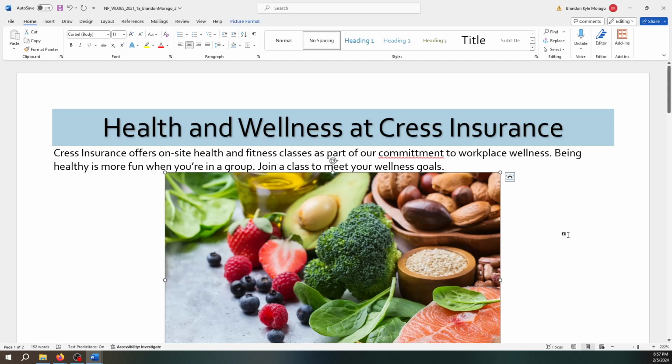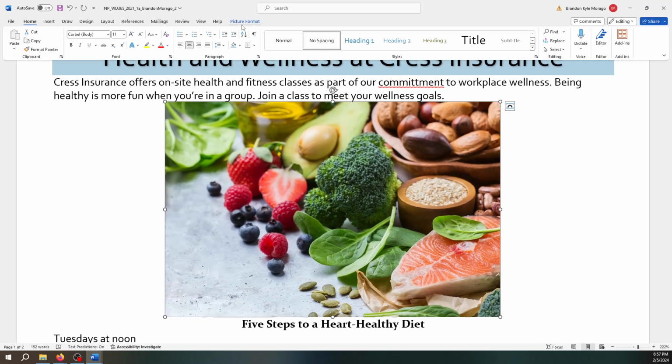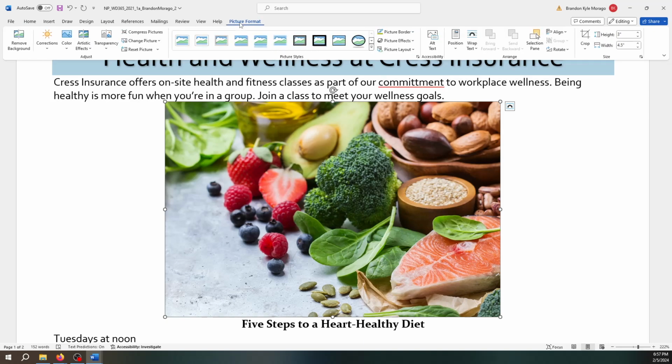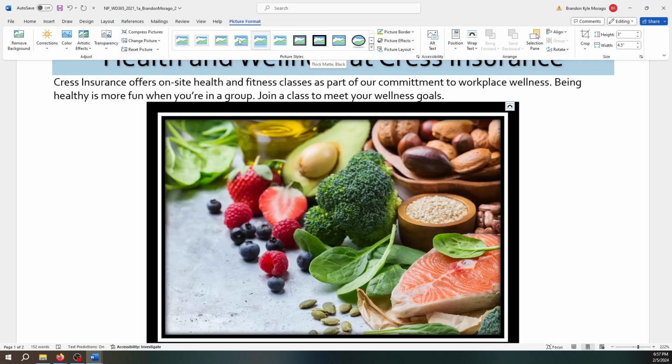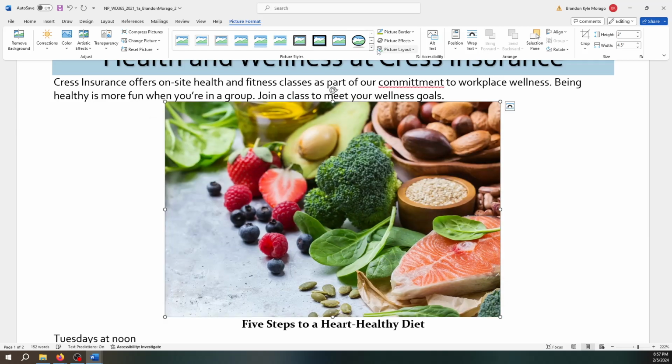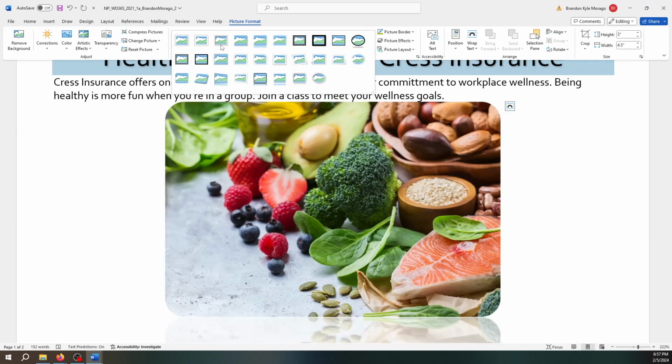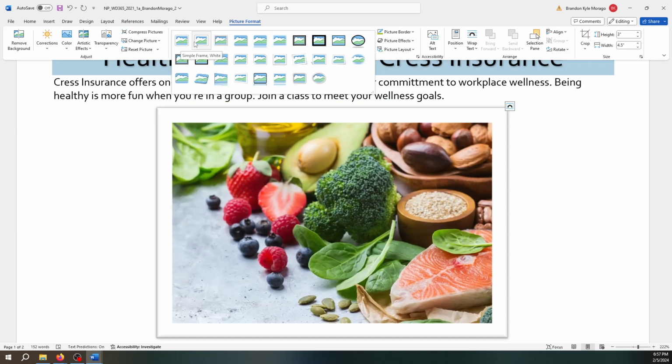Then we're going to go to Simple Frame Black. We're going to select this picture here. We're going to go to the tab at the top, the very last tab, which says Picture Format. We're going to put a picture frame on it. Simple Frame Black. That's thick. Hit the drop down here to bring up more options.